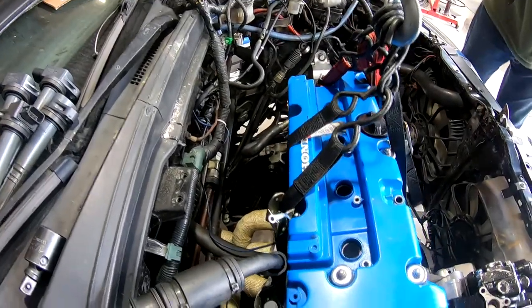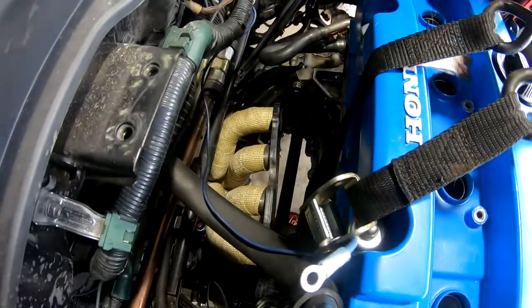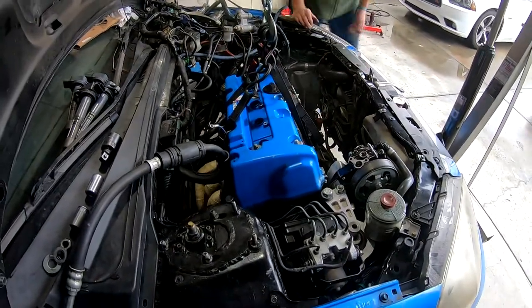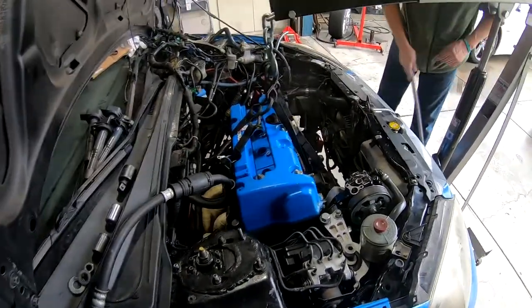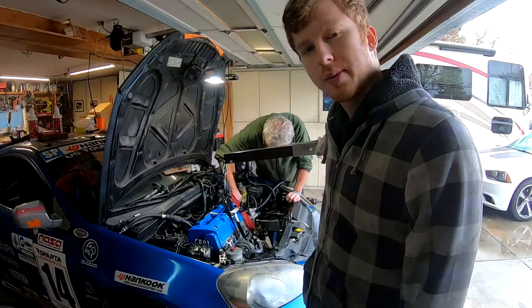All right, so now that that's back in its place, I'm gonna go ahead and stick this stuff back on. We already got the header in, actually. We did it before we put any of the mounts on so that we didn't have to harass it again. Yeah, once we're done getting these mounts on, I'll show you guys what we're gonna be up to next.